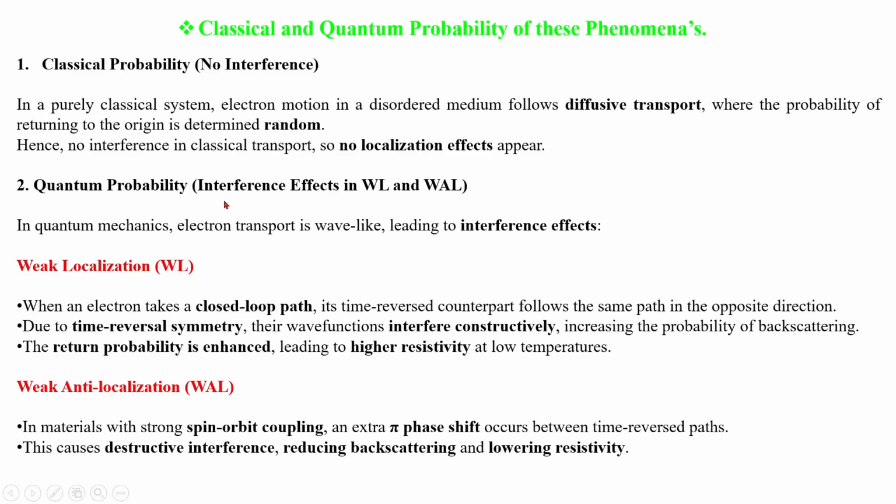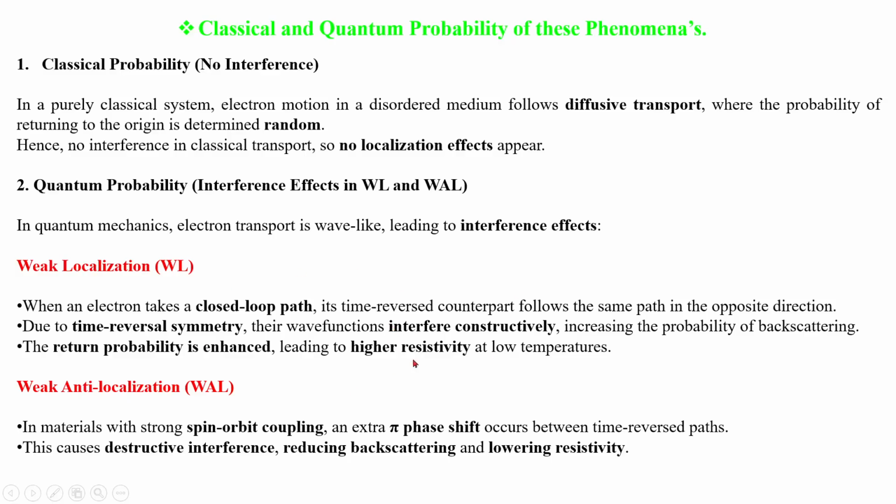Compared to classical bands like parabolic bands, where there is a parabolic curvature, the probability of the electron to move is very low. So in parabolic bands the electron mobility is very low. But topological materials are different because of the dispersive and flat bands. So by classical probability we cannot discuss this; by quantum probability we can discuss the motion of the electrons.